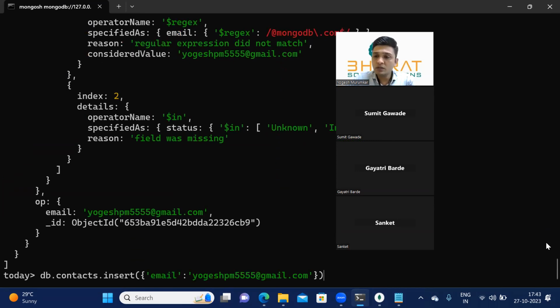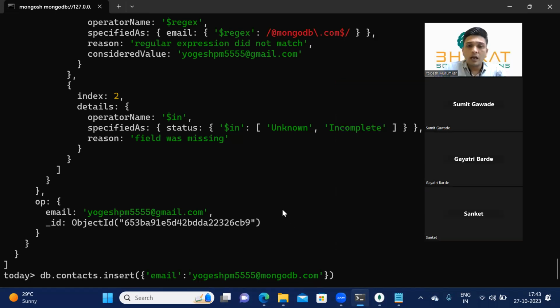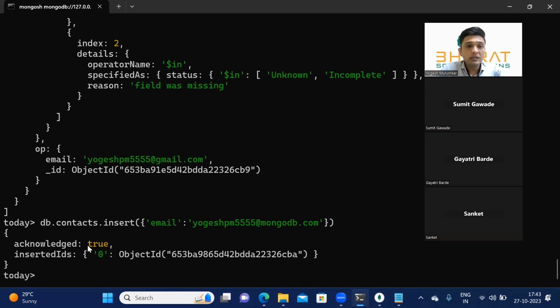Now I will try to insert an email ID with a different domain, instead of @gmail.com, I will use mongodb.com. Those who are not able to hear me, or if I am moving too fast and you are not able to type it, let me know. @mongodb.com, everyone, you can see this. Let me check. Can you see now? It has inserted my document, because now the email ID has the domain mongodb.com. It allows mongodb.com because in the validation condition we have given it like this.